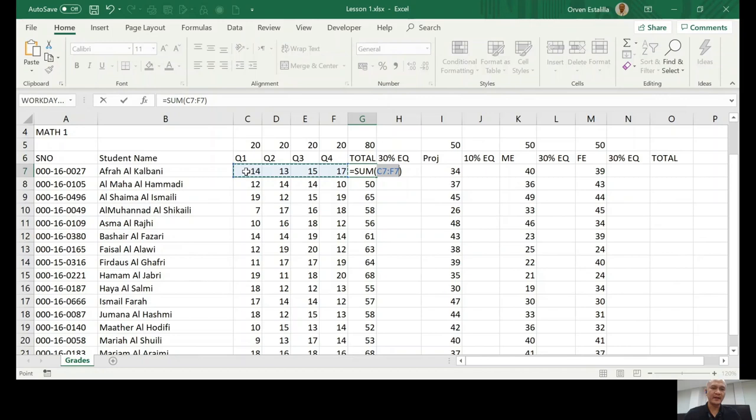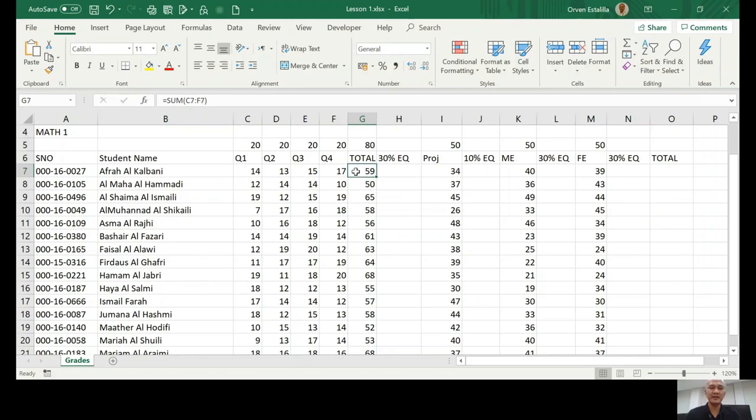If there are adjustments that you have to make, you have to do it while the moving ants are activated. For example, you don't want to add this, or you want to add only this and this. Just select the first cell, C7, then select the second cell by pressing Control first, then E7, and so on. So I'm going to repeat the process for us to follow. Again, AutoSum is in the Editing group of the Home tab. Sum, C7 until F7. That's okay for us. Just press Enter and that's it, you get it.